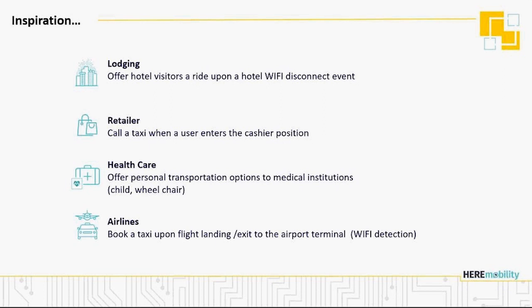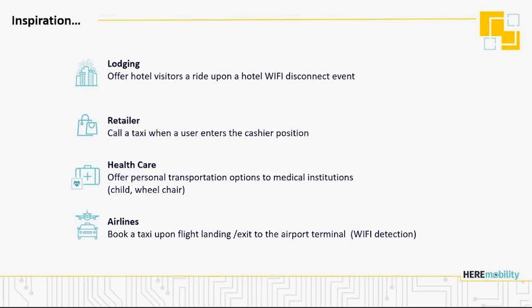So we've gone over the technical issues, but what can you do with our Mobility SDK? Here are a few ideas that we've thought of, but they're only food for thought. And I'm sure that all of you already have some innovative idea about how to implement mobility into your app that you're working on. But here are the things that we thought of, and we decided to share them. So first off, one of the examples we thought of is lodging. Many times, hotel guests will only be connected to hotel Wi-Fi. Therefore, you can use a disconnect event as a trigger to pop up transportation suggestions.